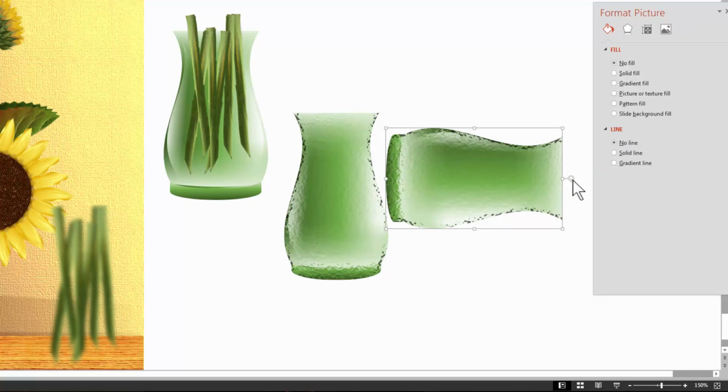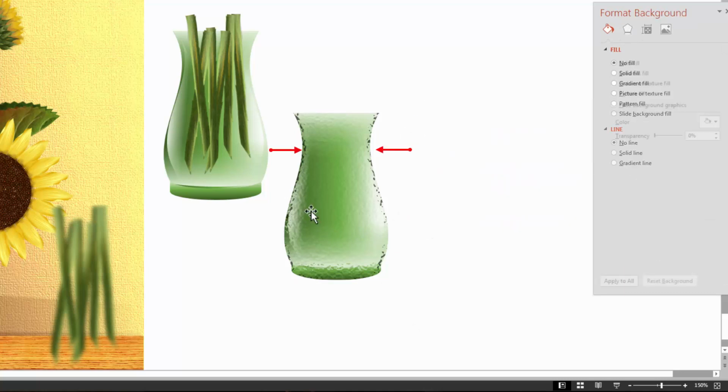Now, if it doesn't work that way, then you can rotate it the other way to the same side and see if that works. But that only works when your handles are pointing in the four directions, top, bottom, left, or right, okay? If not, then you can just uncheck the rotation, line it up, and copy and paste it back again. Okay, so we got that. We don't need this one.